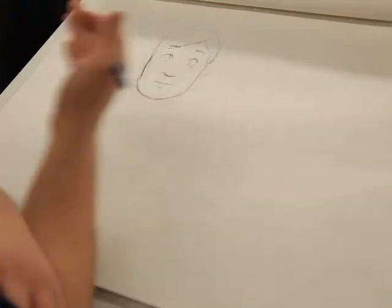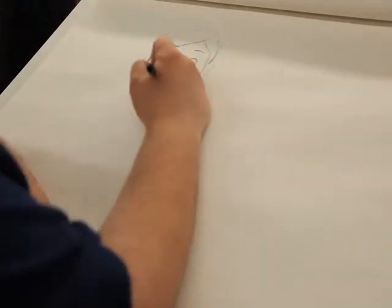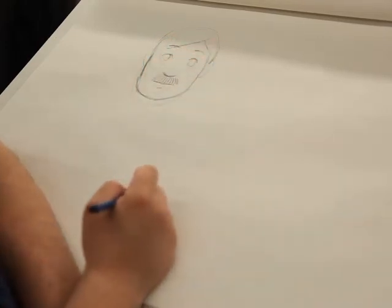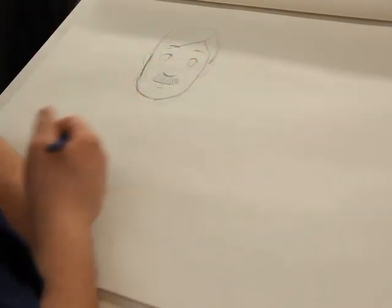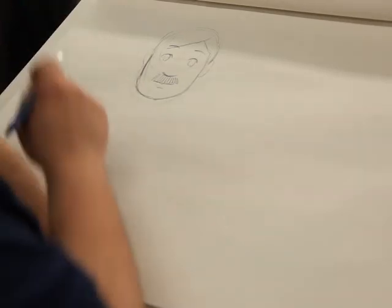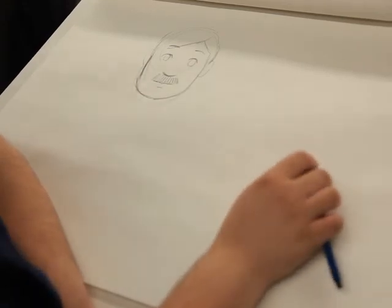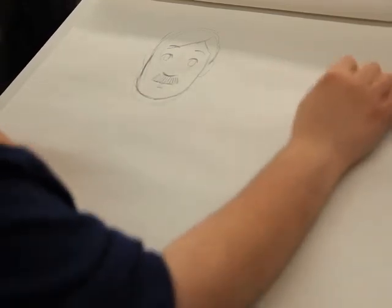And you could do that with a man or a woman. Give this guy a big old mustache if you want. Look at that mustache. It's an awesome mustache. Better than my mustache. Uncle Tom, hello. Okay, and we're going to give a quick square-jawed face for now.